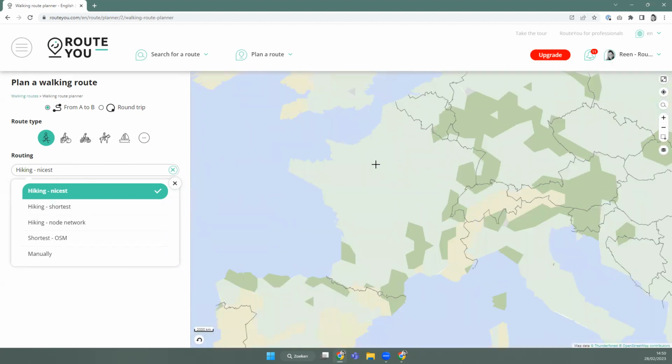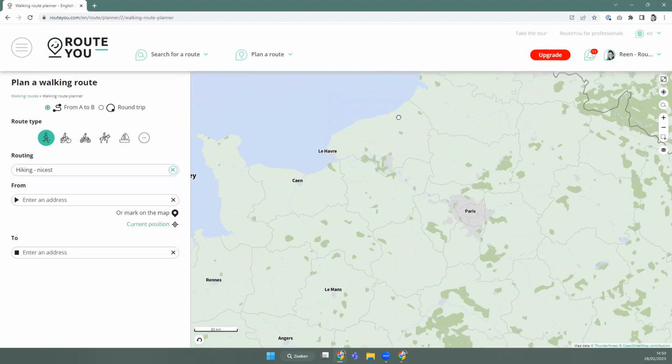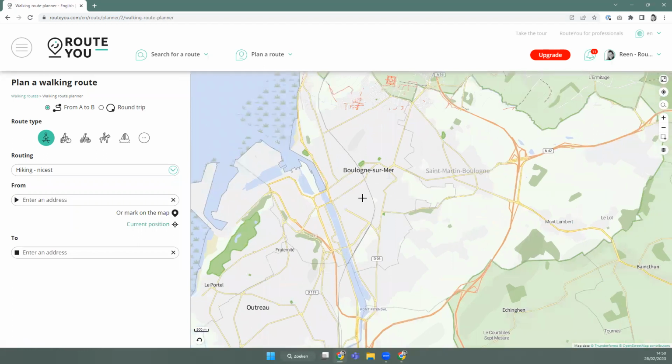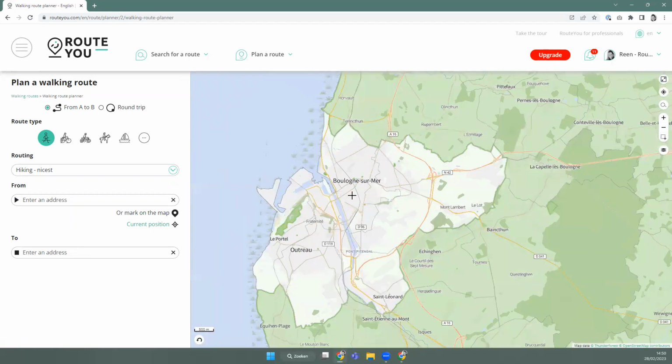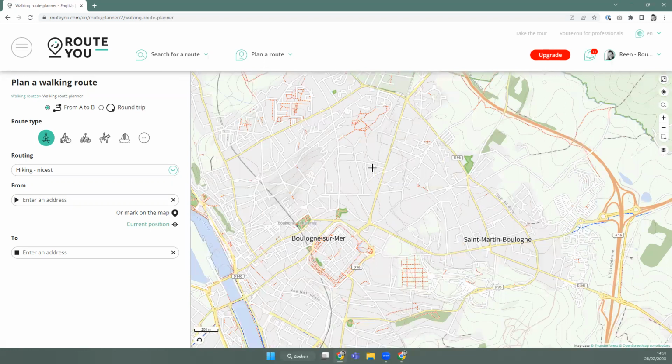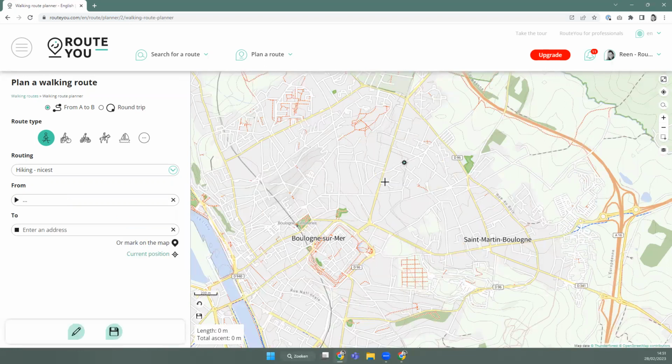Let's say, let's go now, for example, to France. Here we have Boulogne-sur-Mer, which is a very nice area to go hiking. Let's say I'm over there for a weekend. I want to plan or map out a hiking route, and I'm stationed in a hotel that is located here. So this would be my starting address. Again, if I click the map, it indicates the address, or I can fill in the address myself, or I could ask to start from the position I'm at that moment. So those are also several options.